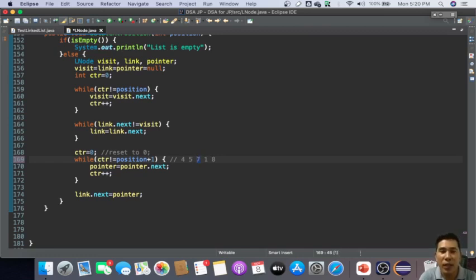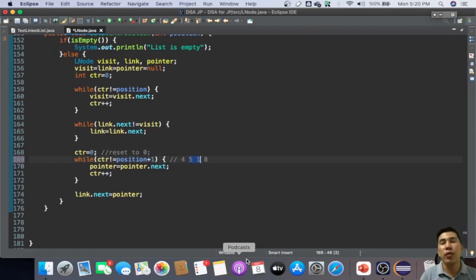Since 7 will be removed, you'll have to include the node 1 in order for you to create a link to 5. So 5 and 1 are going to be linked because you removed the node in between them.